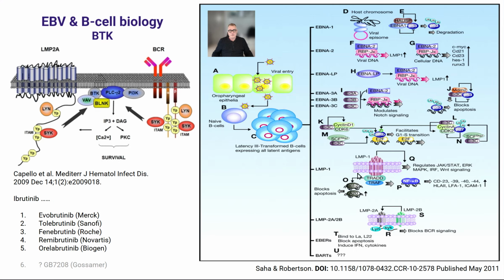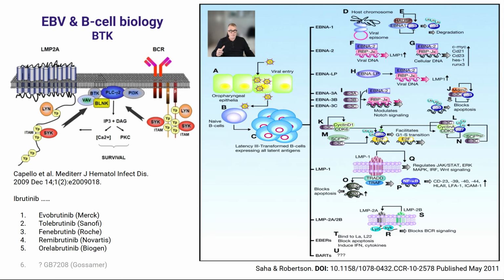Just to say to you that the BTK inhibitors may be working by Epstein-Barr virus. So as you know, the B cell requires signaling by 2 or 3 pathways to remain alive. So if you're a memory B cell, you have to receive a trophic signal, okay, coming via your B cell receptor. And that signals via this complex that involves BTK. Okay, so you actually have to signal via BTK for providing a cell survival. And now, what's critically important is that the latent membrane protein 2A, which is a latent protein that EBV puts into the membrane, bypasses B cell receptor signaling and gives the B cell a pro-survival signal.